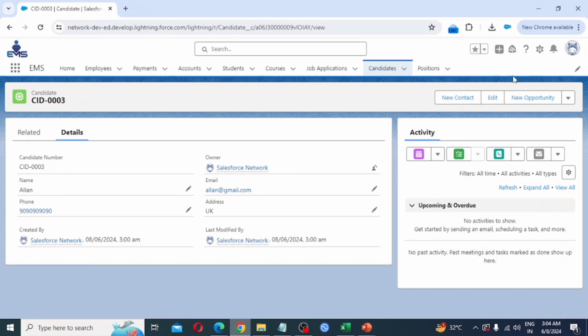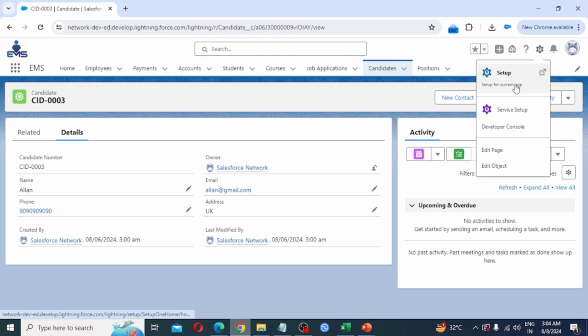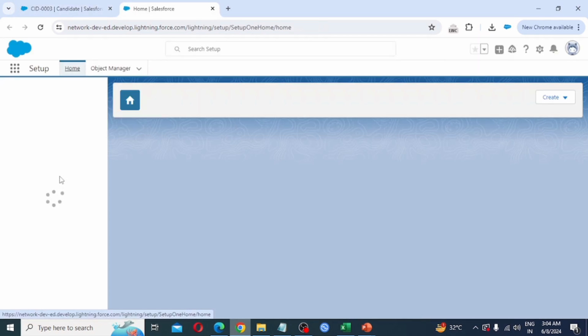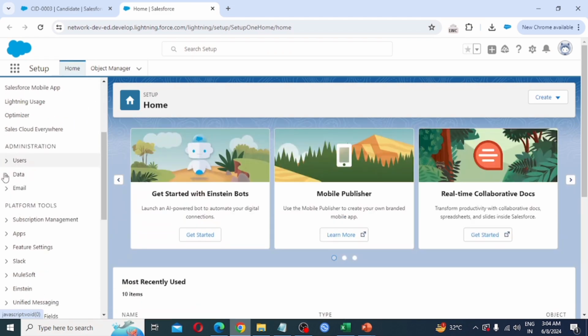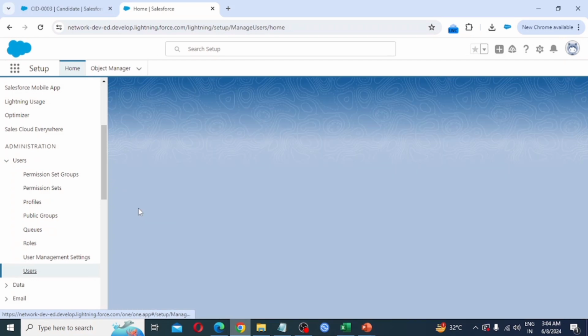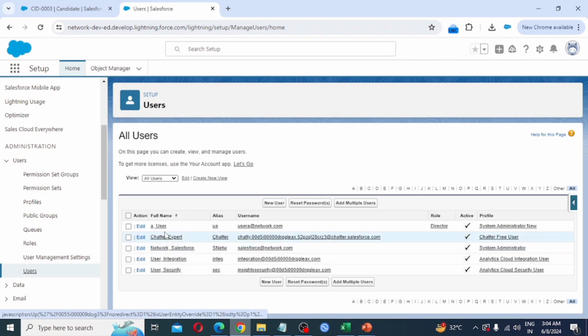To verify how the page layout looks, just click on setup. Expand users under administration. Click users. I am going to log in with this user A account, user A at network.com.